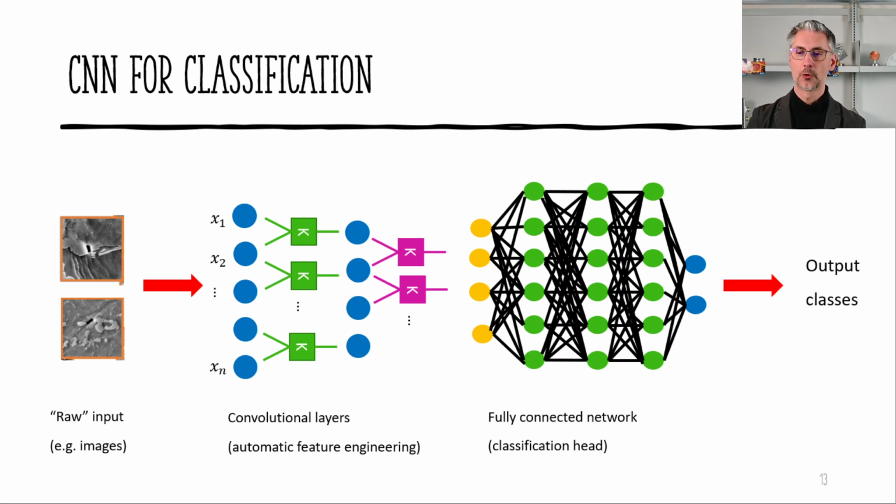Of course, in images, it's more complex because now we have a grid, but it's the same sort of principle. We input the image, the raw input, what we observe in our instrument, for example, in our electron microscope or from our camera, and then we use these specific convolutional neural network layers, and they do automatic feature engineering. They learn, for example, the edges and higher level features. At the end, we need to have a small, fully connected network. This is called the classification head, for example, because we want to discriminate between damage and not damage, or cat and dog. And this is why we need a small, shallow network in the end. So a deep learning network based on convolutional neural networks is essentially a feature engineering part of convolutional layers and a small classification head that is a fully connected network.